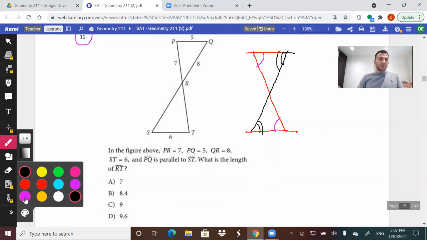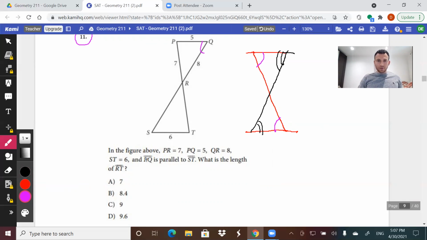So it's the same thing with this hourglass. Angle Q is the same as angle S, and angle P is going to be the same as angle T. And we know that because it tells us that PQ and ST are parallel. I probably should have read the problem first. You can pause the video and take a second to read the problem. It gives us the measurements that they've labeled, and it also tells us that these two lines are parallel.